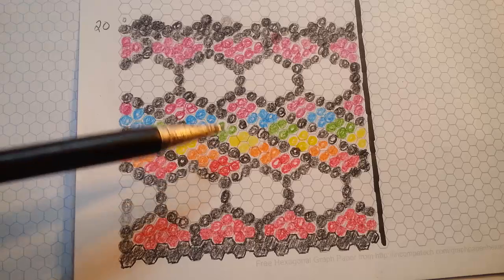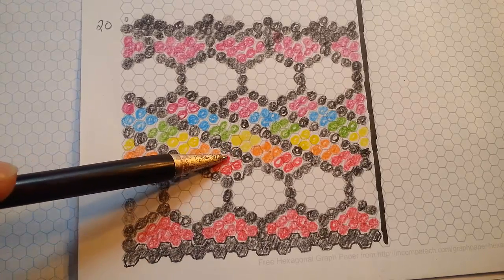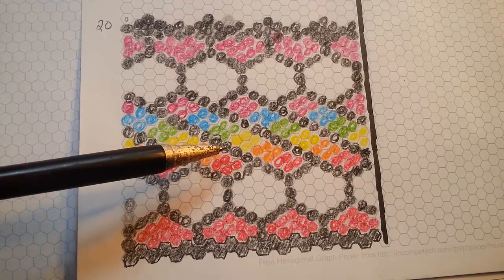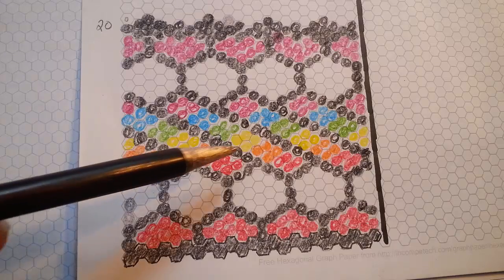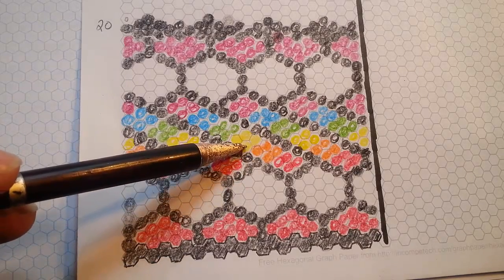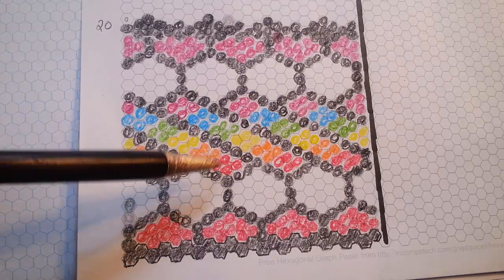This is not a square pattern. It's actually a hex pattern or a triangular pattern. One bead has 6 neighbors, not 8. If it was a square pattern, one bead would have 8 neighbors, and in this one, they don't. And if you notice the way peyote works, they bounce up and down this way.